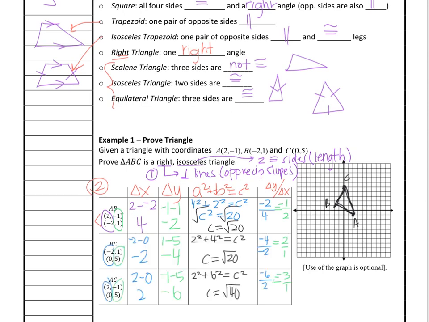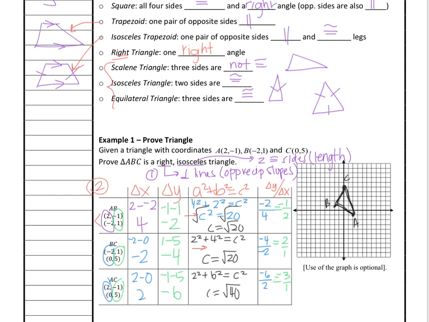Okay, so you can see that I found some distances and slopes. I have BC to have a distance of square root 20, or a length of square root 20. And guess what? You notice that I didn't put that middle step in there. That's okay for you to do too. If you find out that 2 squared plus 4 squared is 20, and then you know you have to take the square root, you're okay to write your answer as c equals square root 20. So skipping that middle step is fine.